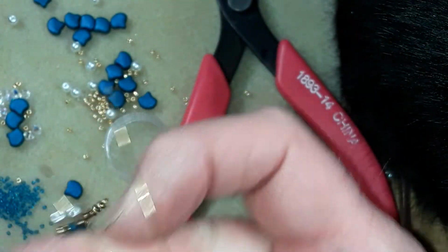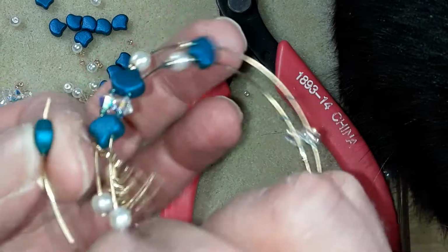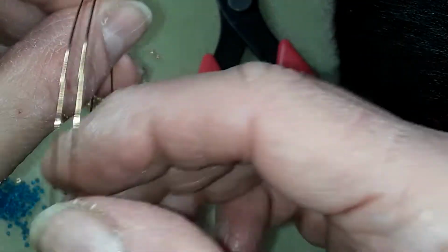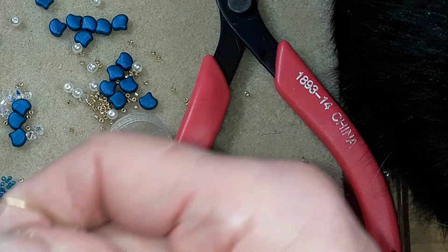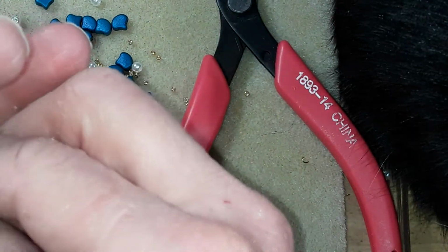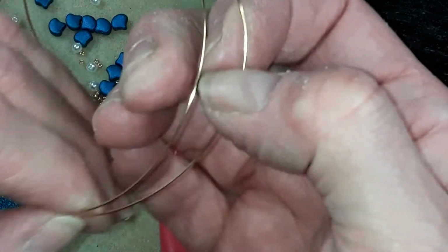Alright, and another ginkgo. Trying to figure out different ways to use the ginkgos because I have a lot of them. And I just don't want to keep, I want something different, you know. Something my own, I guess.